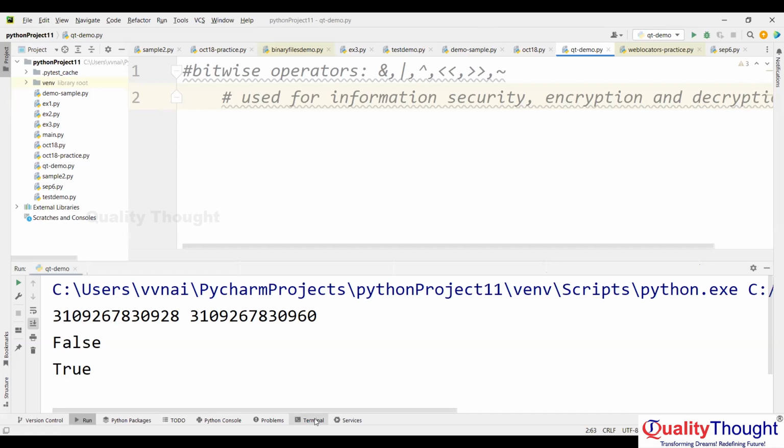Because whenever we send a mail, let's suppose you are working over here, it's user ID, password, sign in. You enter your mail ID here, your password here.